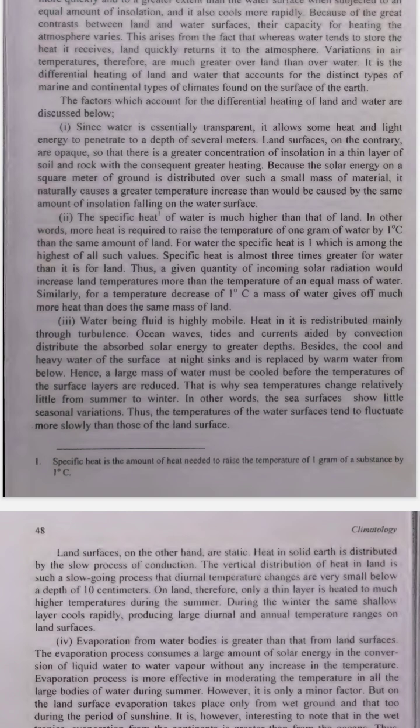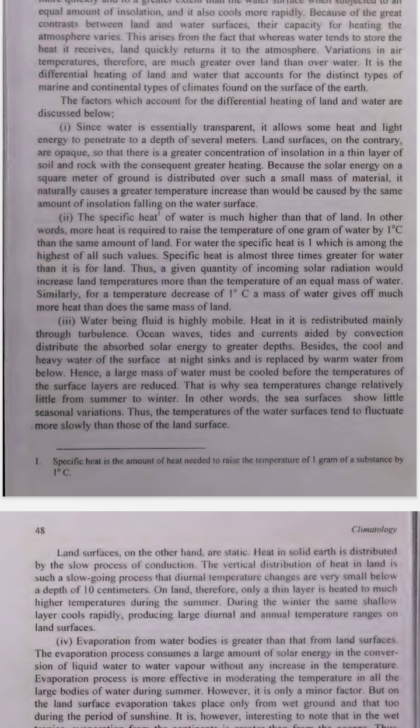Land evaporates less. On land, evaporation only happens if the ground is wet, and only when the sun is shining. So land surfaces cool down less by evaporation. Example, think of sweating on a hot day. When sweat evaporates from your skin, it cools you down. Similarly, water bodies lose heat through evaporation, cooling them down more than the land.